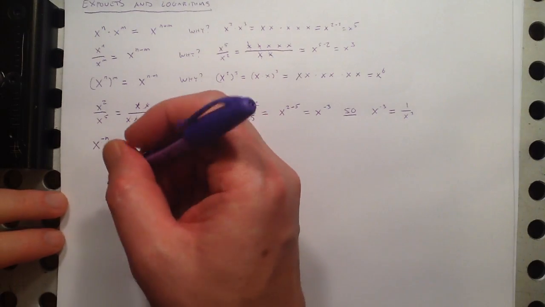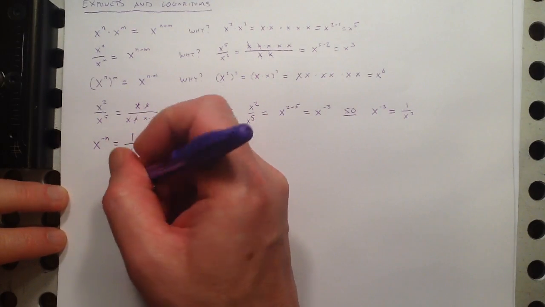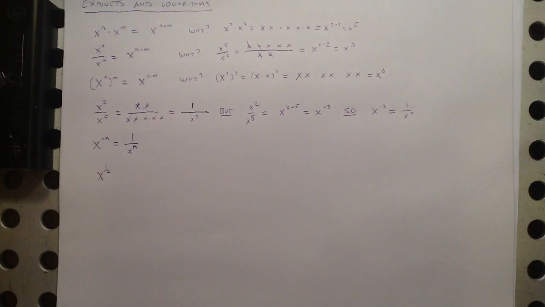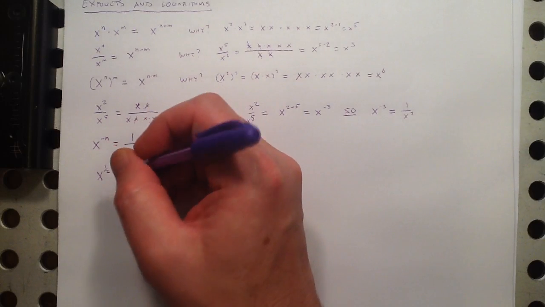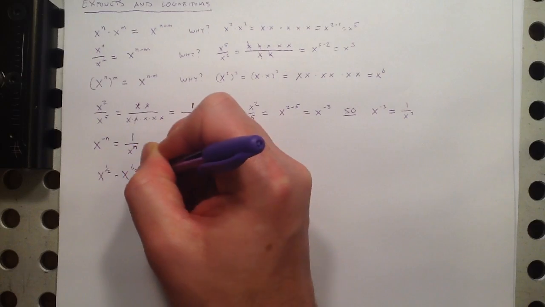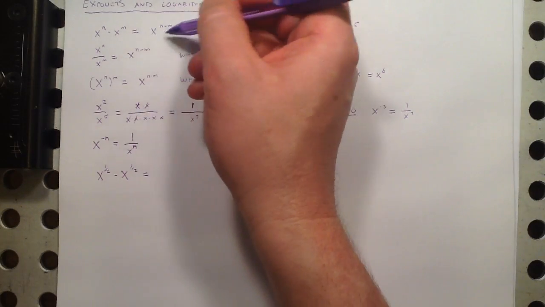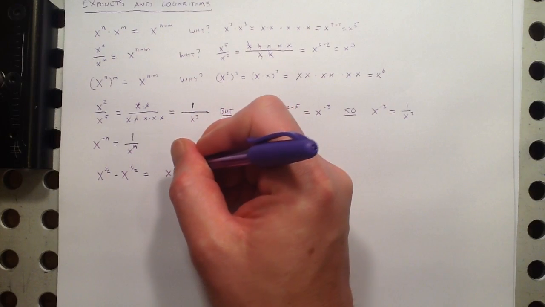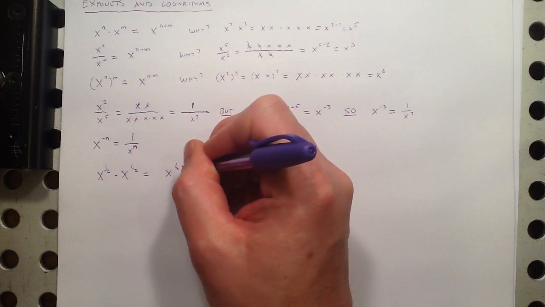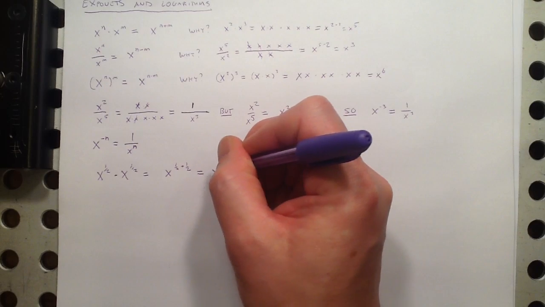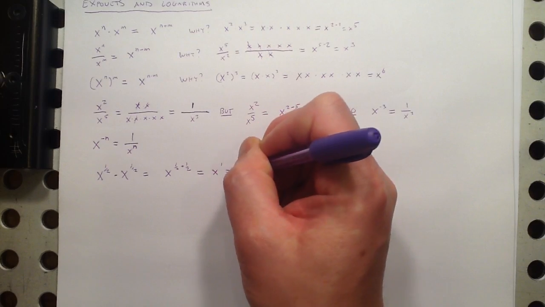Similarly, what does x to the 1/2 mean? Well, maybe you remember what it means, but why? Well, let's see. If we did x to the 1/2 times x to the 1/2, then by rule number 1, our most basic exponent rule, that must mean x to the 1/2 plus 1/2, right? That's just an application of this rule, and that's equal to x to the 1, of course, and that's just x, right?